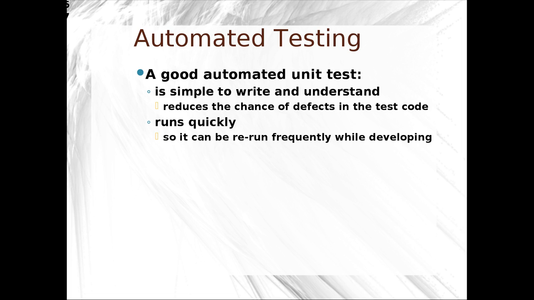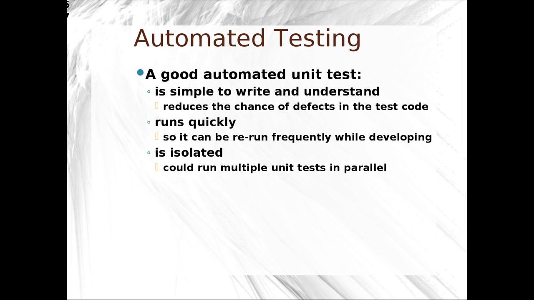A good unit test should run quickly because we want to rerun these unit tests over and over again. We want to give ourselves feedback as quickly as possible because that will give us the courage to make changes. Unit tests should be isolated — one unit test should not depend on another, and the setup of one should not be dependent on another. If unit tests are completely independent of each other, we can run multiple unit tests in parallel, which is fast on modern multi-CPU machines and across multiple machines, reducing test time.